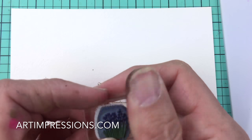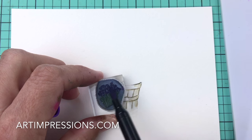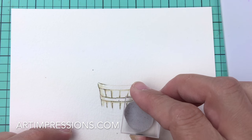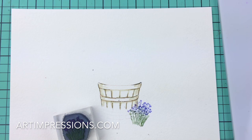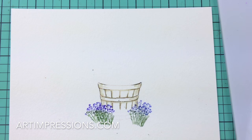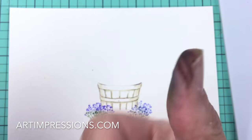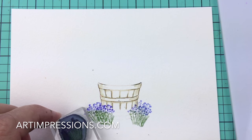We're going to color this in two colors to start. Let's do the violet — that's the number eight violet — and the olive green, two of my favorite colors. We're going to do this on the sides, one, two, and let's ink it again. This doesn't have to be perfect, because you're going to just kind of blend this all together. Don't stress out over this. Then a couple more times and we should have a little spot open in the middle for another color. You can clean your stamp off however you normally do — if you watch any of my videos, you know I use my thumb a lot, just because I'm so impatient and I want to get on to the next step.